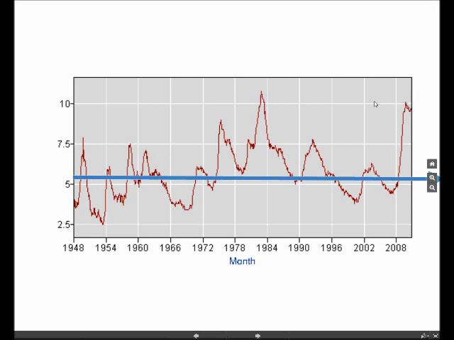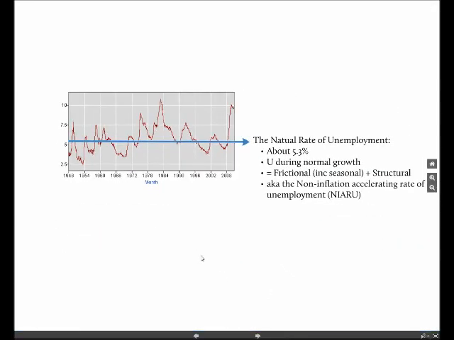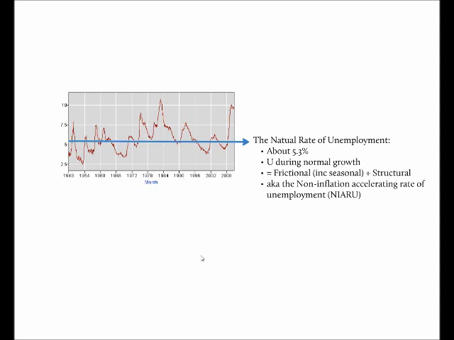So the period that we're experiencing right now, even if you look over the last few years, we're still experiencing very high unemployment compared to the historical average. And by the way, that historical average is here, and we call this the natural rate of unemployment. The natural rate of unemployment is the amount of unemployment that the economy would normally experience. So seasonal, frictional, and structural unemployment would constitute the natural rate. And by the way, on many exams, you'll just see it called frictional plus structural because seasonal is included. We think that the natural rate of unemployment is somewhere between 5 to 5.3%.